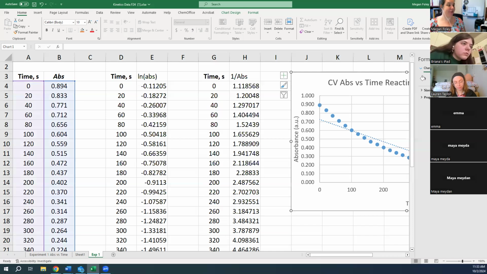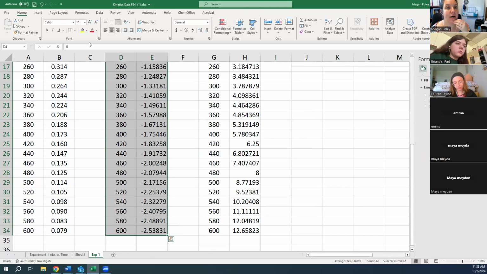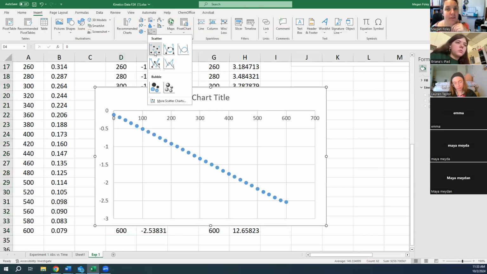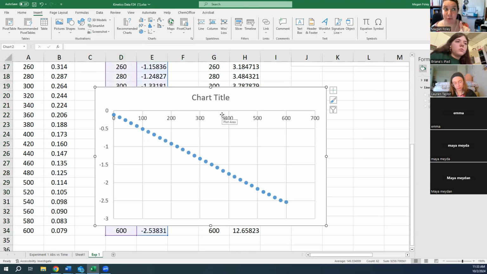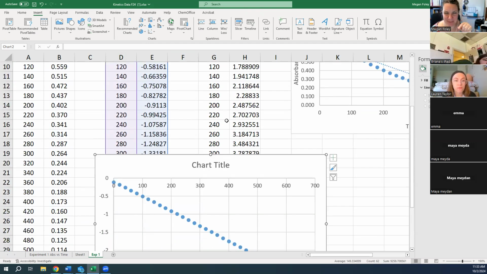I'm going to say what I'm doing out loud, but I'm going to go kind of quickly through these next 2 graphs. However, I'll leave the graphs up so you can see what they should look like, and hopefully get your graph to look the same way. Okay, so I'm gonna select my next two columns, insert my scatter plot. Hopefully we notice that this is linear, and we notice that that one was not linear. That should give us some information.